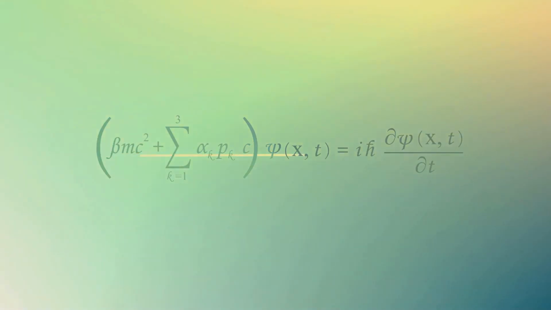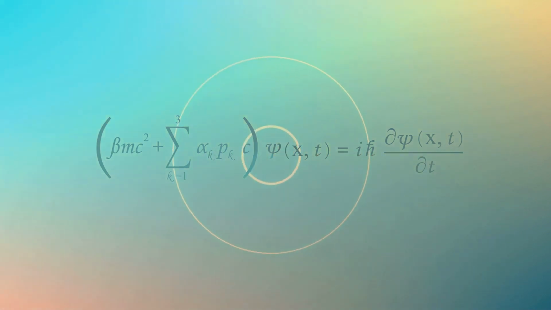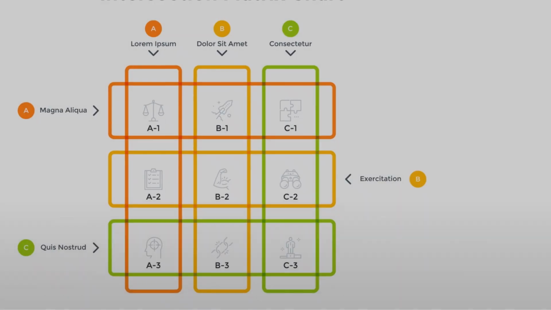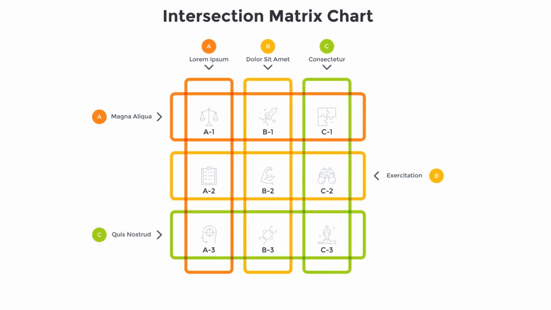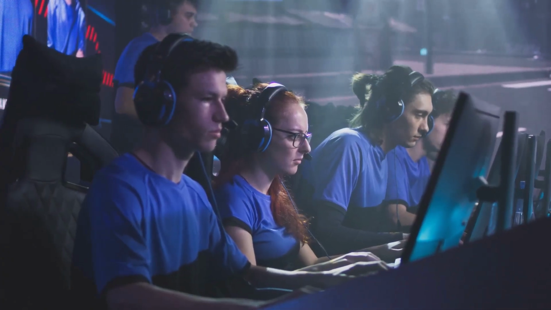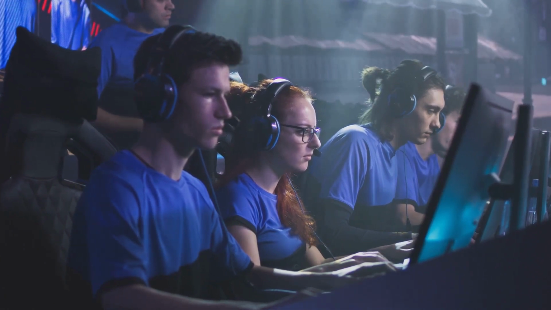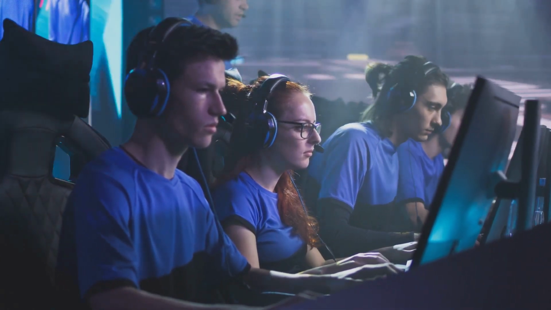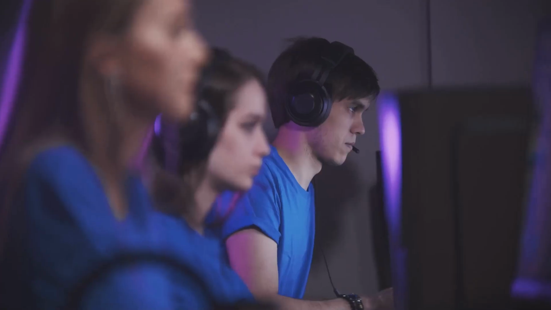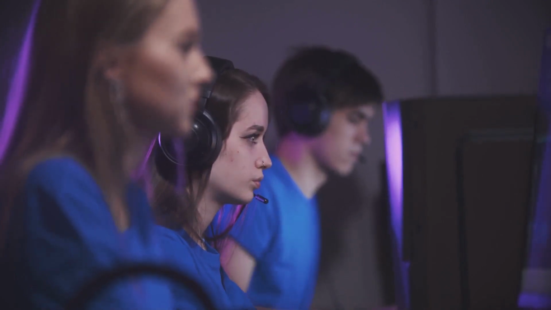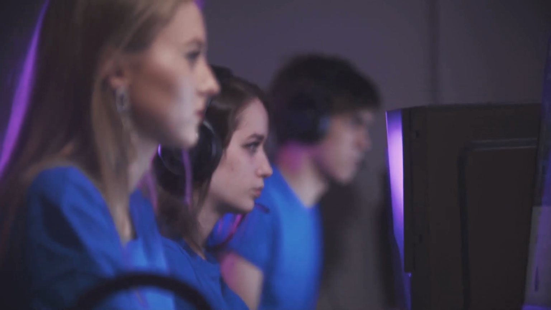Now that we've mastered communication matrices, let's move on to dominance matrices. Ever wondered how to rank players in a round-robin tournament accurately? Well, that's where the concept of a dominance matrix comes into play. Imagine a round-robin tournament where each player competes against every other player. The result of each matchup is either a win or a loss. The dominance matrix is a mathematical tool that provides an organized way to represent these wins and losses.